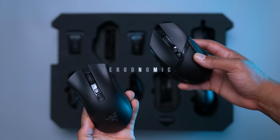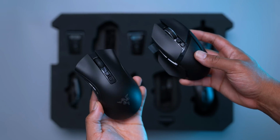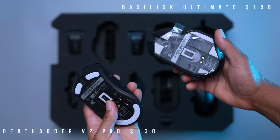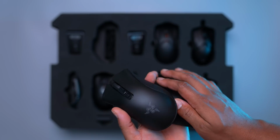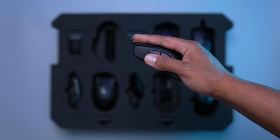So what you can do is just grab your mouse and see which grip style looks like the one on the screen. Now that we've got that figured out, we can finally look at some mice. If you're a palm grip user, I recommend looking at Ergo mice first. These are mice that have curvatures for right-handed users, and they'll allow you to lay your hand comfortably on the mouse, and it'll force your hand to kind of bend to the left a little bit, releasing some of the stress on your wrist, so very comfortable.